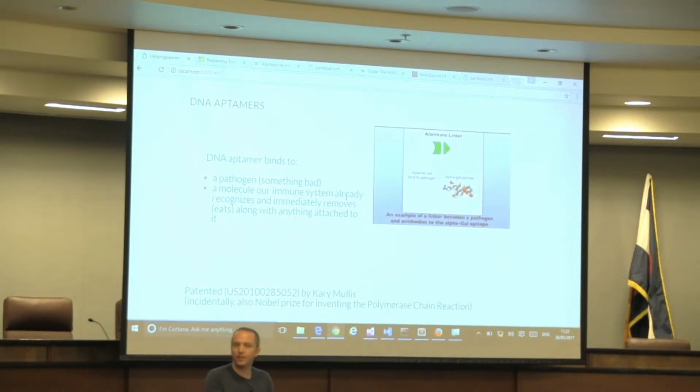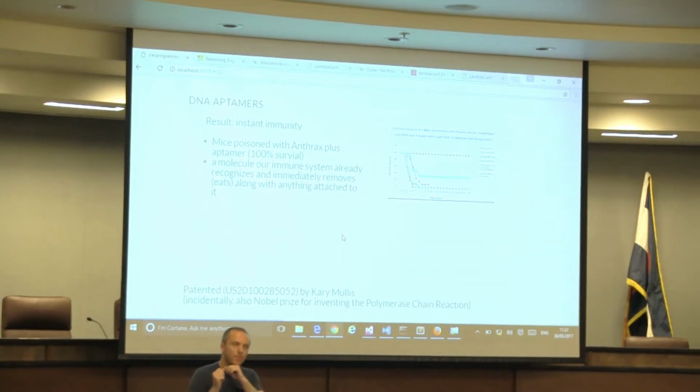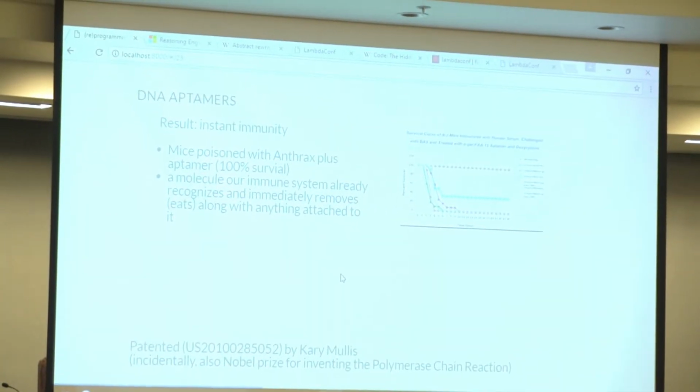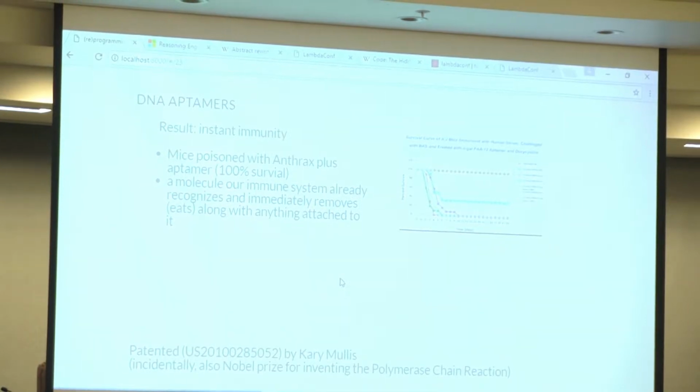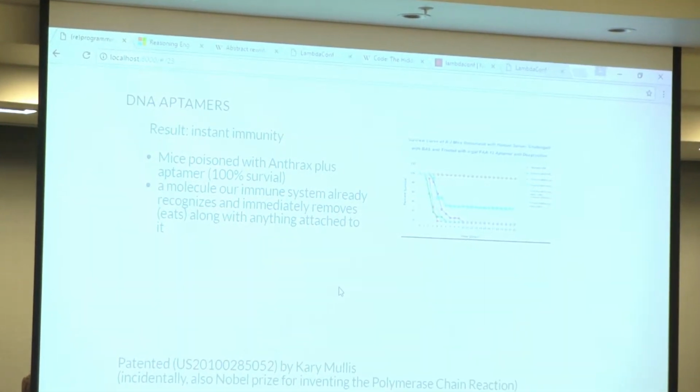If you took that and put it into a person, the body would start to recognize that as associated, at which point, in the tests that were done on mice, you get instant immunity. And so this is a really powerful effect of being able to take the existing immunological system and then tweak it and say, this thing over here that you know is bad, it's just like that as well.